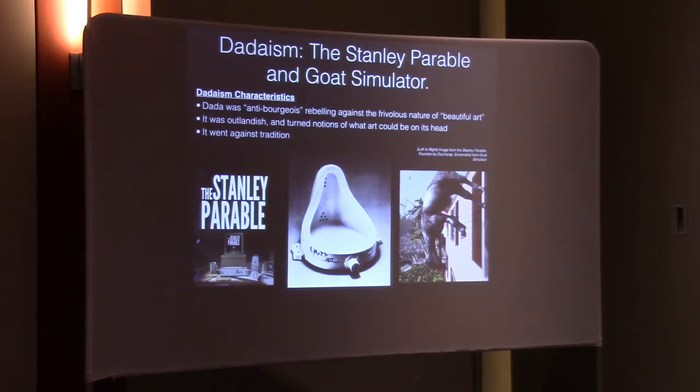Welcome to lost objects or found object sculptures. But what it did, it turned our preconceived notions of what a game should be on its head. And these are these ragdoll simulators that essentially make fun of game physics, and the fact, yeah, you're going to play as a goat. I can't think of a more ridiculous or Dada concept other than that. And break your expectations. And both gameplay as well. It doesn't control how you think a game should control.